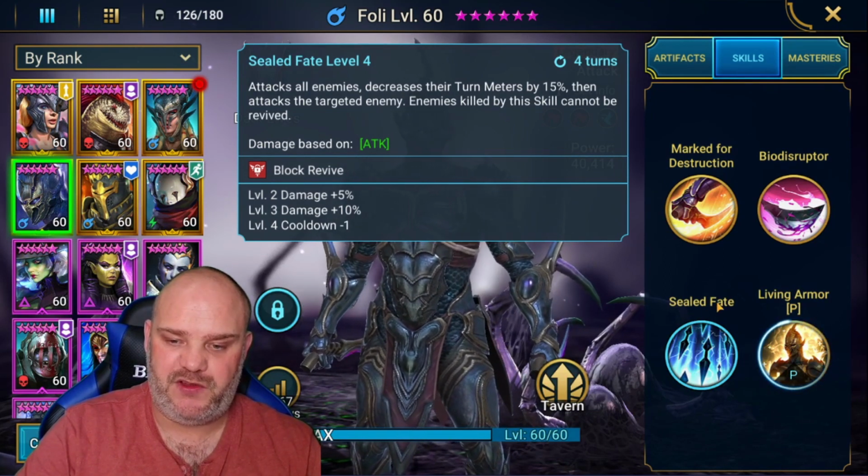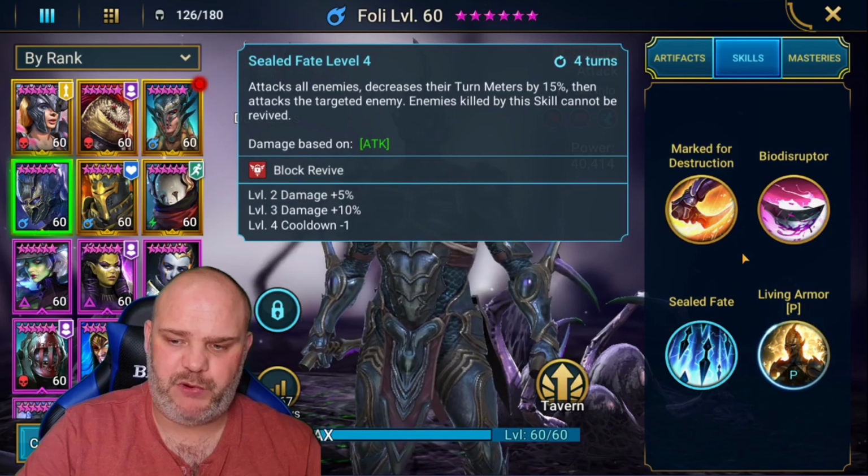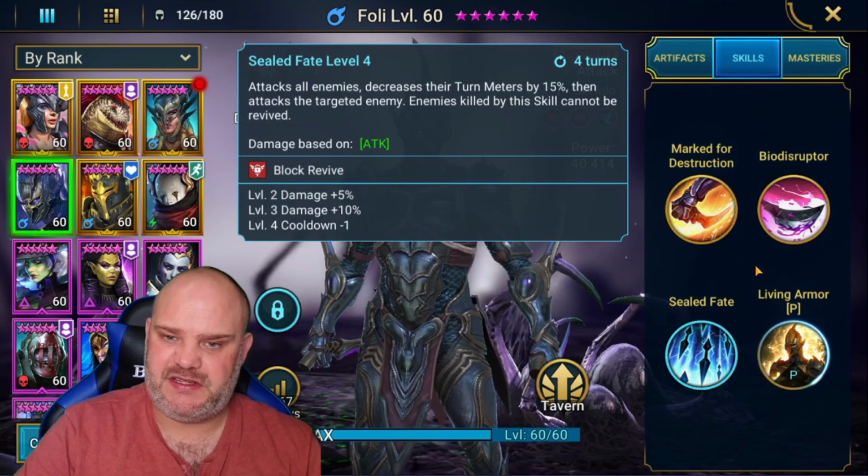He's really good against people like Tormund. He can stop their revive for the auto revive. The same with Braggers and anybody else who does something similar.